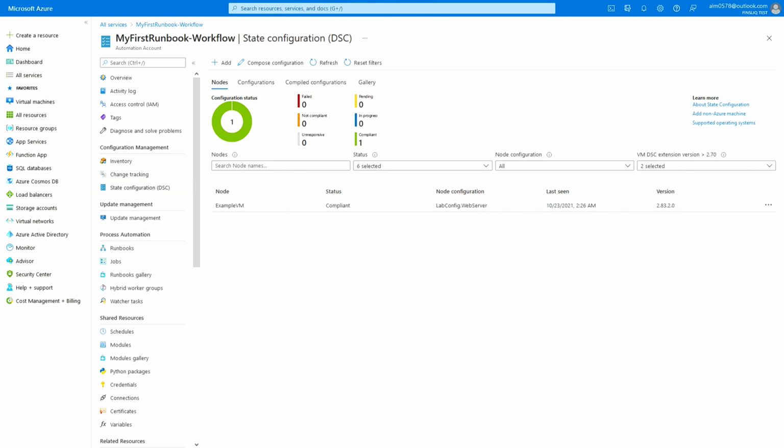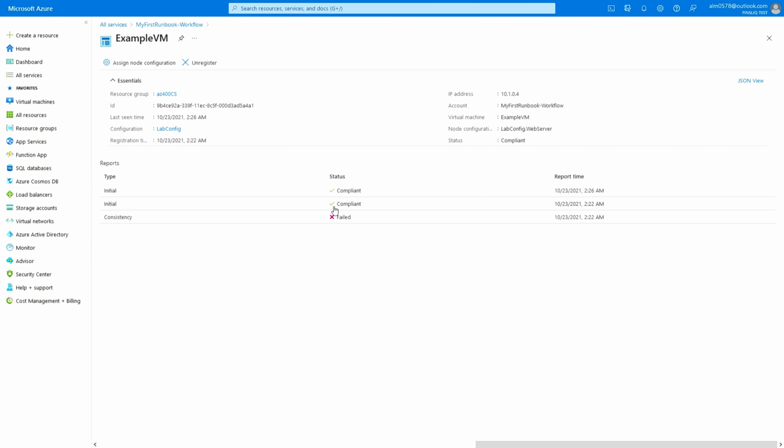So what we need to do is we're going to go ahead and check. If we look at the essentials, we should be able to see that it's passed the compliance for the initial stages. It appears to have failed the consistency. However, this is how you would go about checking the status to see if your virtual machine is actually compliant. And as you can see, it is determined to be a compliant virtual machine. Okay, so that's the end of our demo.